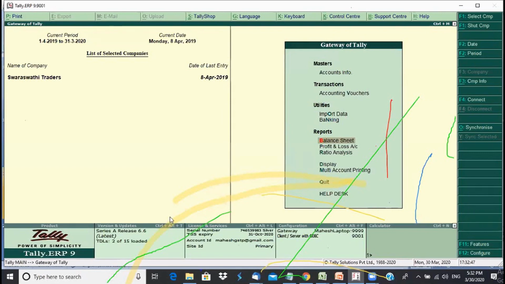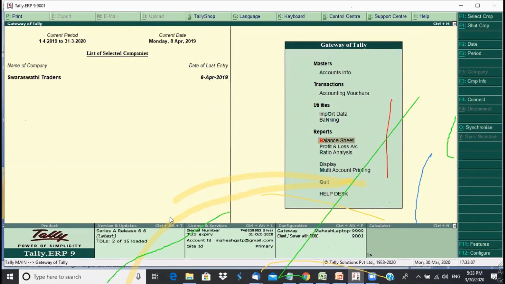Shama Jahan is asking a question, why is it coming under indirect expenses? Because office rent is an expense. There are two kinds of expense: direct expense and indirect expense.